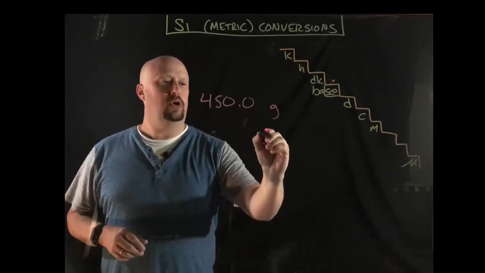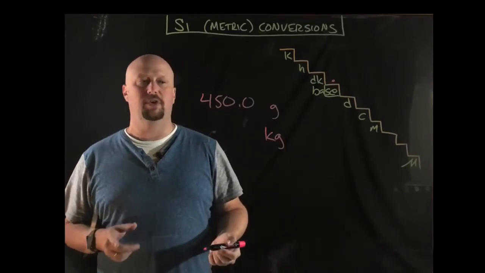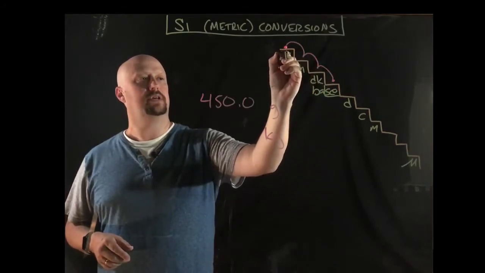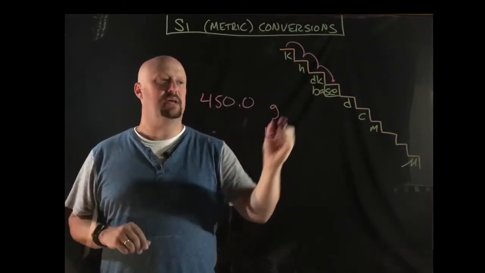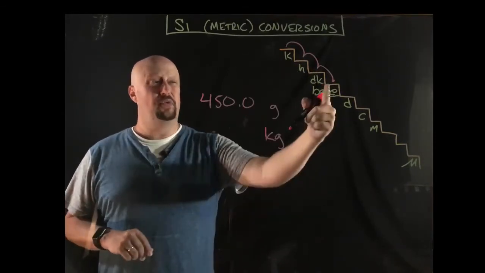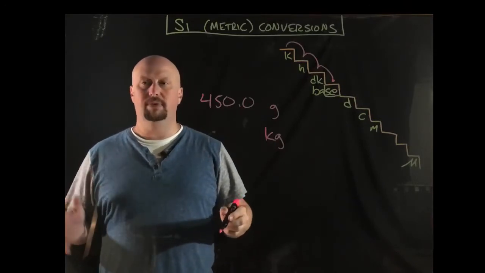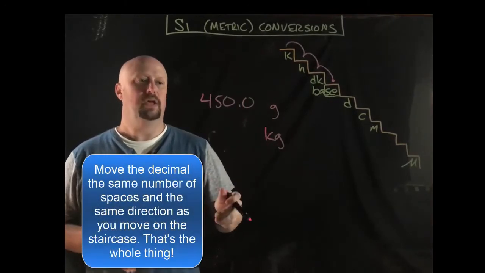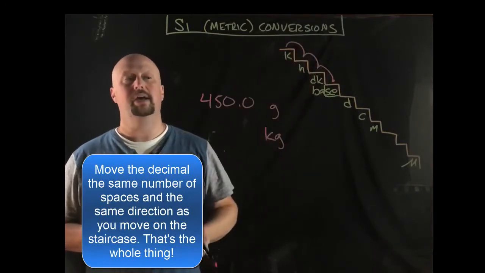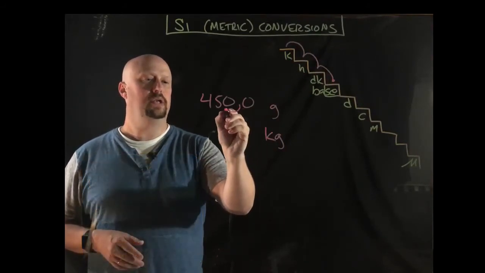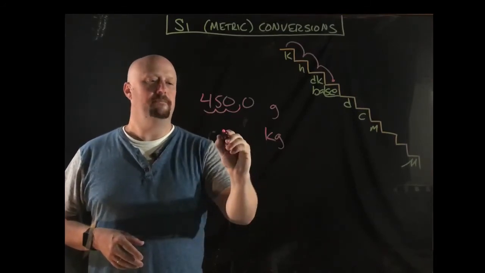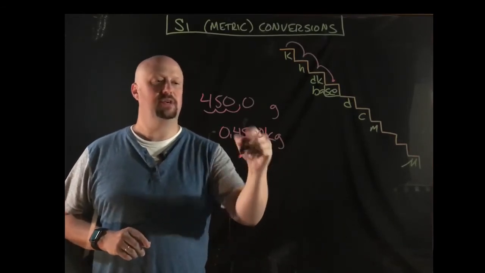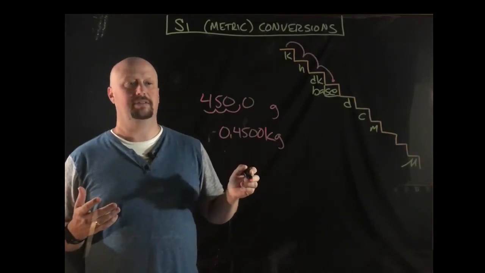Let's say that I wanted to convert that into kilograms. Well, to convert it into kilograms, how many steps do I need to take? I need to take one, two, three steps. So three steps, and not just three steps, but three steps to the left. The direction you go on the staircase is the same direction that you take the decimal point, and you go the exact same number of spaces as you took steps. So that means I need to go one, two, three to the left. So we're going to go one, two, three to the left, and that would leave me with 0.450 kilograms. Technically, actually, I should have another zero because that zero is significant, and that kind of matters, right? So that's kilograms.